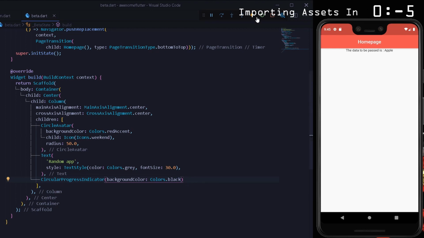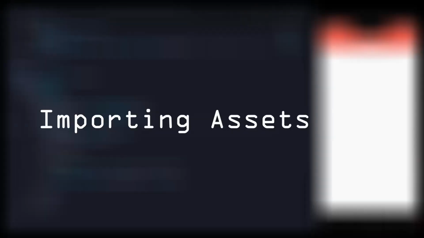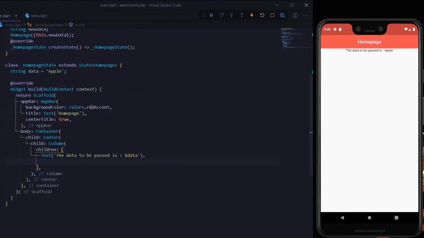Let's reload our application one more time. Okay, so we have our splash screen here, and we are now auto navigated to the next screen, which is our home page. So this was all about our splash screen for now. The next thing is about all the assets that we need to declare into our main.dart file, that is any sort of file. So here on our home page we have nothing but a title to be a text. So let's have some images as well as all other things into our Flutter application.